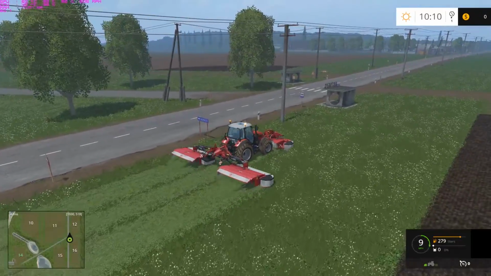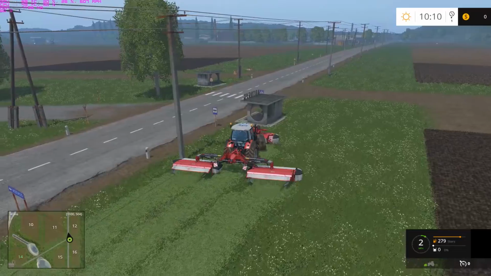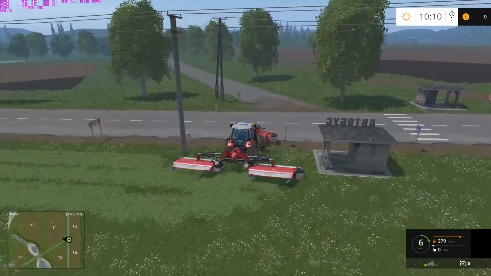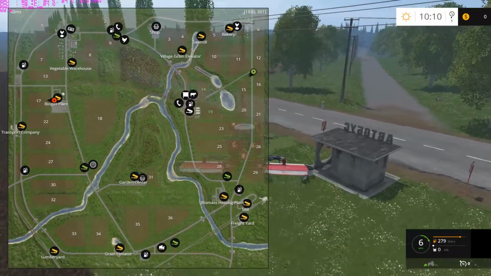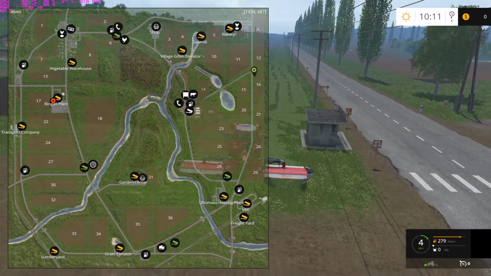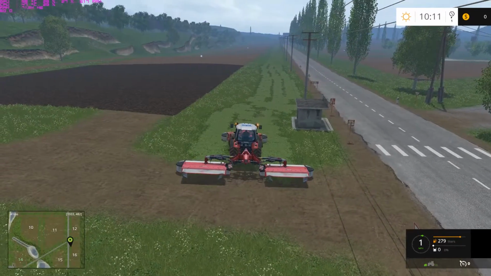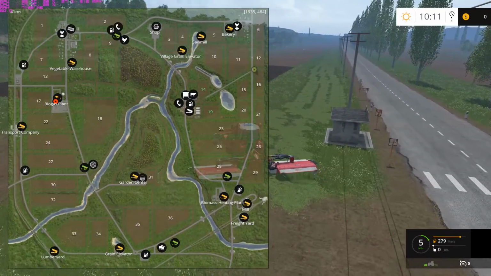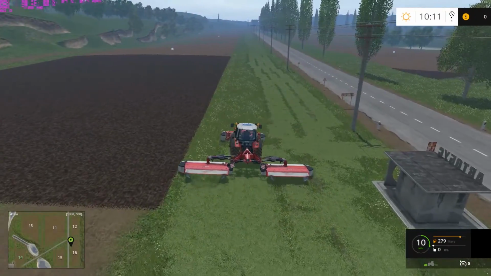17 isn't a bad sized field. Be good for corn. I had a save game where I was doing corn on 32, 30, 27, 24, 22, 17, and 18 for biogas. It was pretty intense. Let's see how good my skills are at the front loader today.